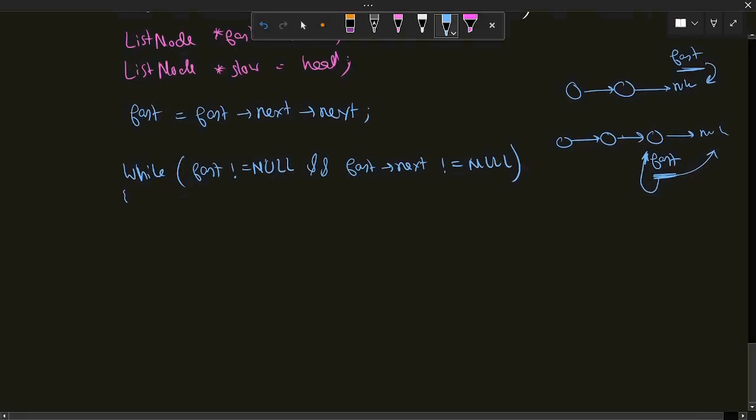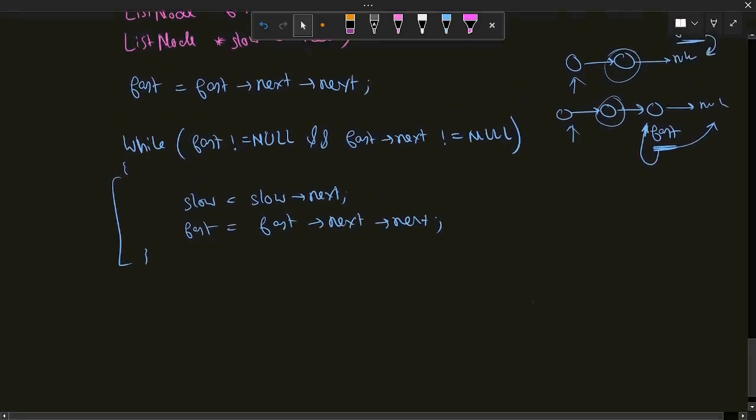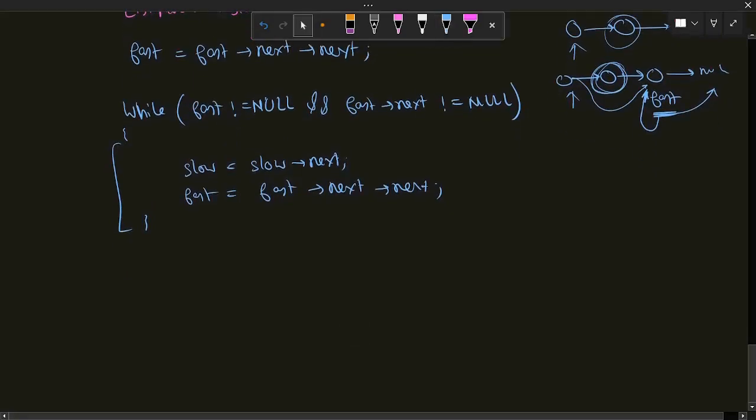What we do is we're going to write two lines. We are moving the slow pointer by one step, slow next, and we are moving the fast pointer by two steps, fast next and next, right? Now we will be one step before the middle node. Now this is the middle node that we need to delete, right? So before changing the direction of the arrows, we need to store the middle node into some pointer, so that after that we can delete it.